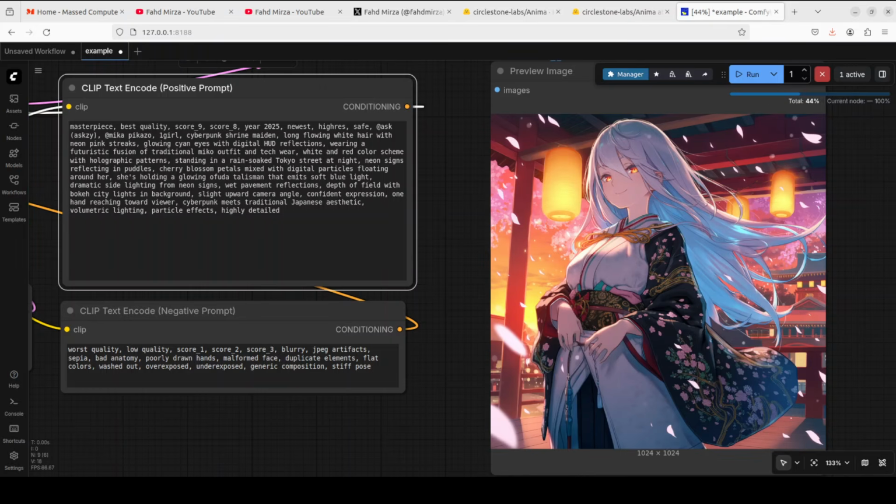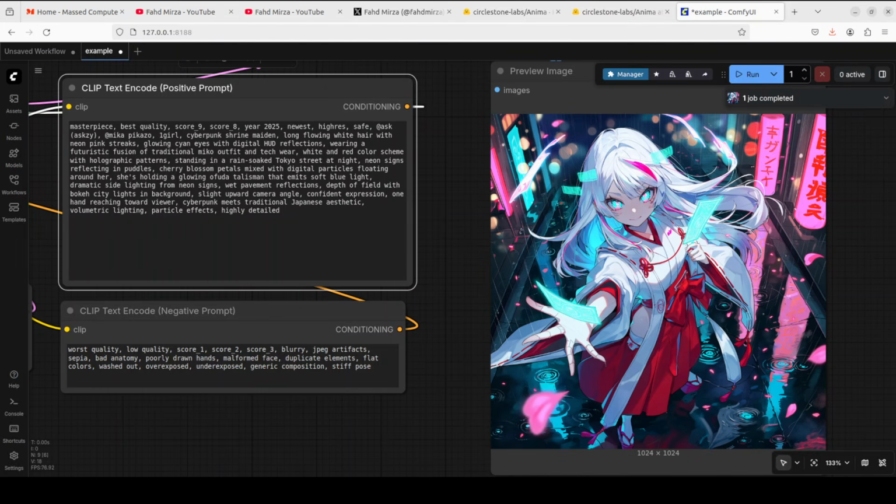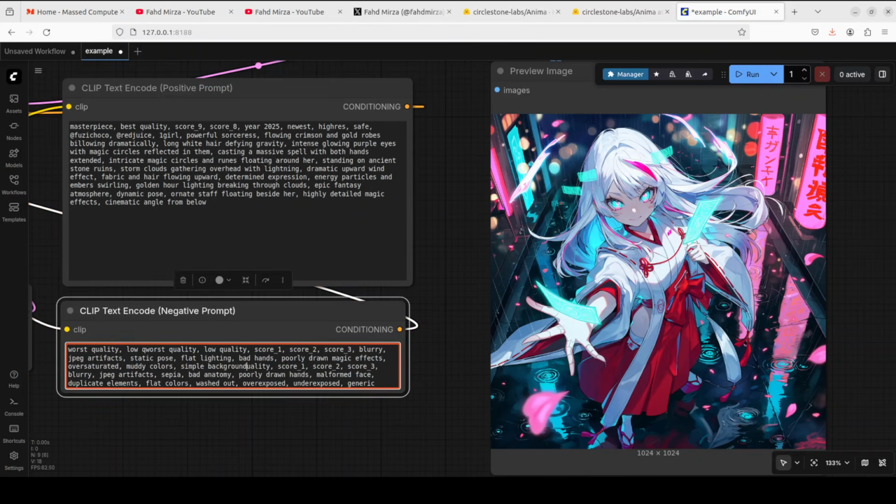This prompt is blending the timeless appeal of shrine maidens with cyberpunk aesthetics, as you can see here. Something I think anime fans should love, because I really like it. It's amazing, the contrast between traditional and futuristic. And you see there is a bit of a rainy neon light atmosphere, and the particle effects are creating something genuinely eye-catching and memorable. I mean, I'm enjoying it. Look at these water droplets, and that is where I'm very impressed by the model. Let me create another one, and I'll talk a bit more about the architecture and inner workings of this.